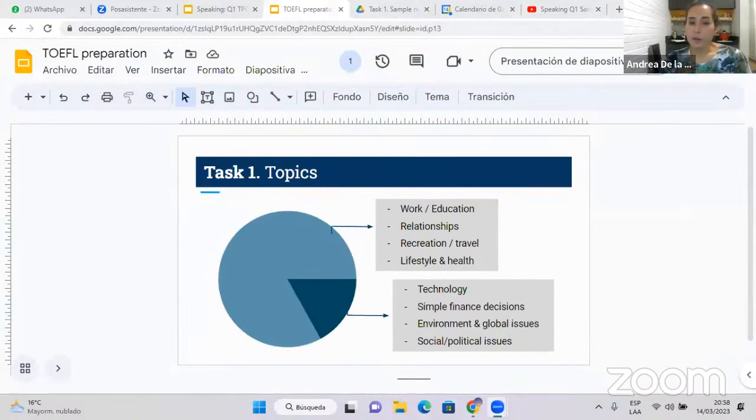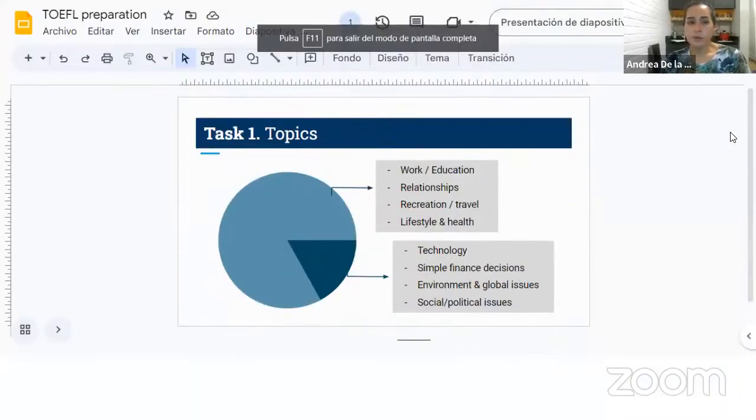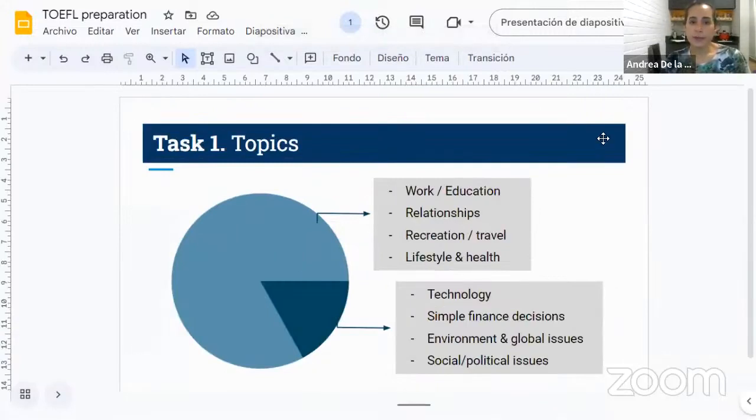Now, I know that we haven't done much today, but as I said in the beginning, we're going to be taking this first speaking task slowly because we actually have plenty of time to work on it. We have the entire week until Friday. So it's 4 classes only for this question. That's the way that the structure of the course goes. So we'll have enough time to practice. We still have to look at the template. I need to give you some tips. I need to hear you speak and give you some feedback. So we have plenty of time. Don't worry too much.